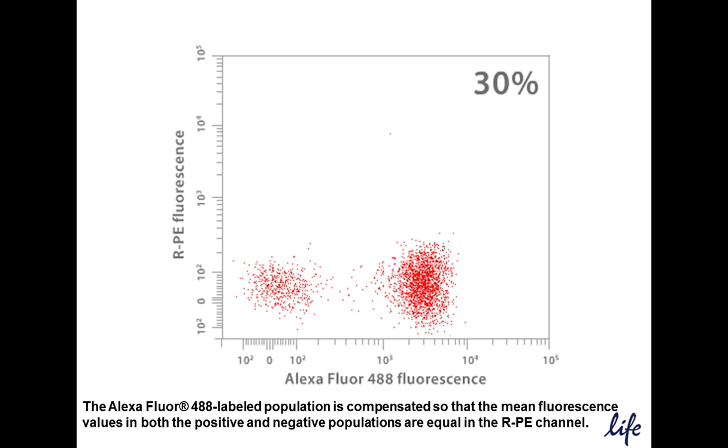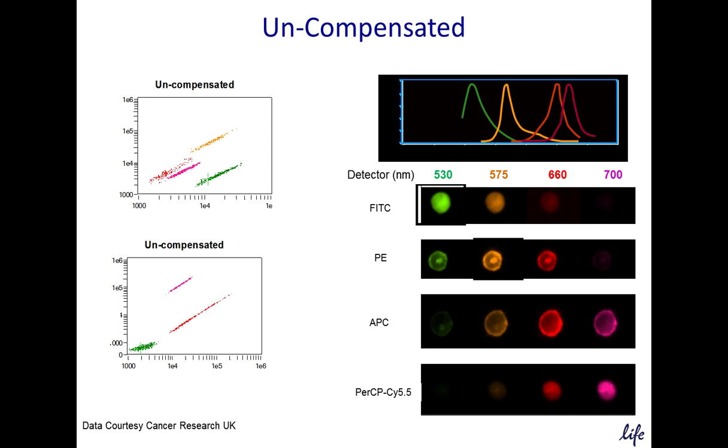with the experimental samples. Here's another way to help understand compensation by using imaging cytometry combined with typical flow cytometry plots. The sample collected here has four colors: FITC, PE, PerCP-Cy5.5, and APC. In the dot plots on the left, we see the typical diagonal populations typically seen when the data is not compensated. In the cell images on the right, without any compensation, the fluorescent spillover or bleed-through is seen in the fluorescent channels adjacent to the channel used to collect the main fluorescence of each fluorophore.